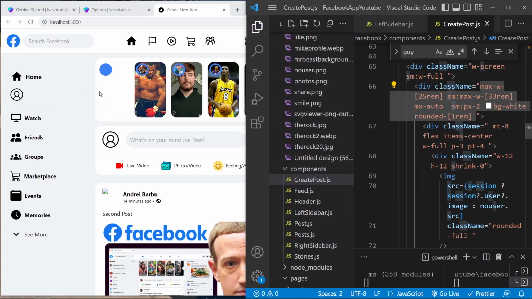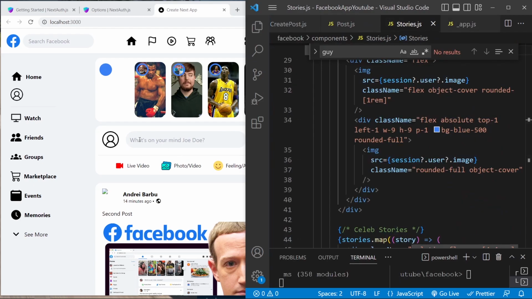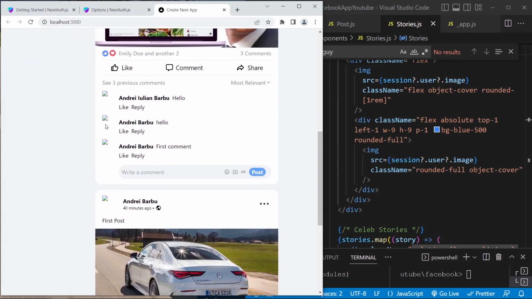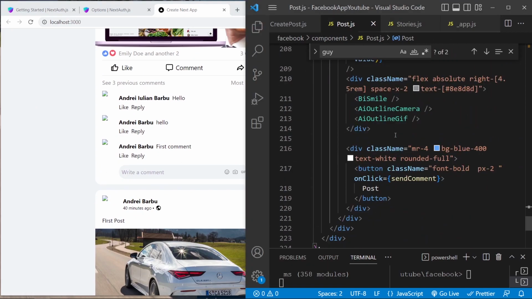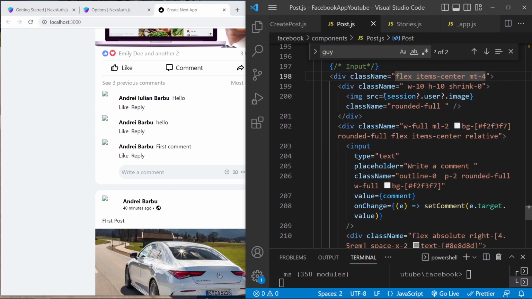Now in the story we don't get the rock story, so let's go to the story, stories, and where we have the rock. Let me check first if we need, oh yeah, we need to add the comment, the image right here. So let's go first to the post and go to the input, where we have here session.